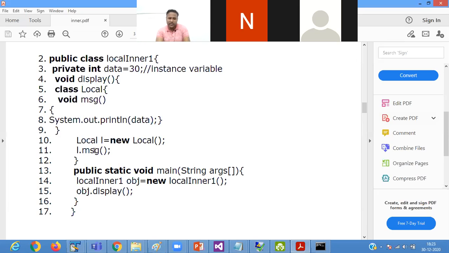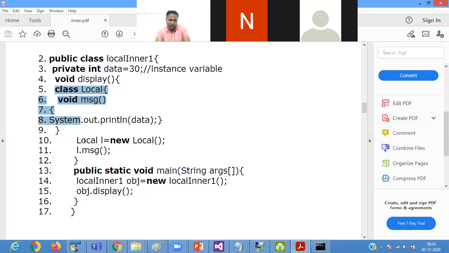Now check: normally we create an object of the class, local inner one object equals new local inner, and call object dot display function. When you call the display function, this class is created automatically.